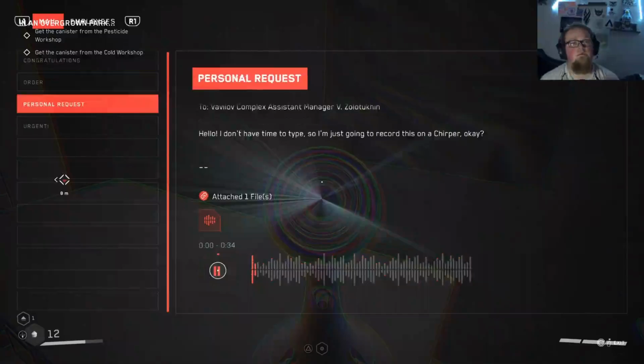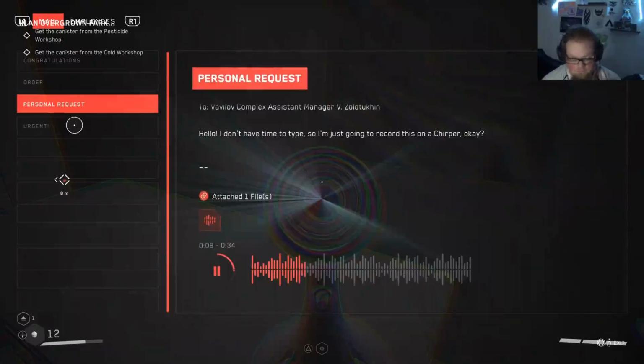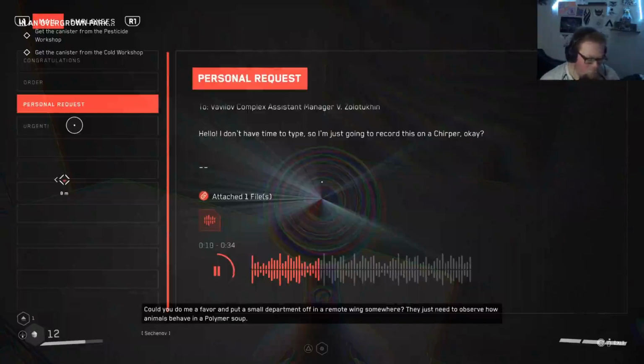Interesting. I've got a personal request for you, Vic. The Pavlov complex is in the middle of a big polymer study right now. Humdrum though it may seem, they're short of testing sites. Could you do me a favor and put a small department off in a remote wing somewhere?